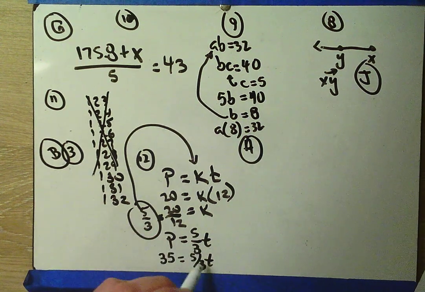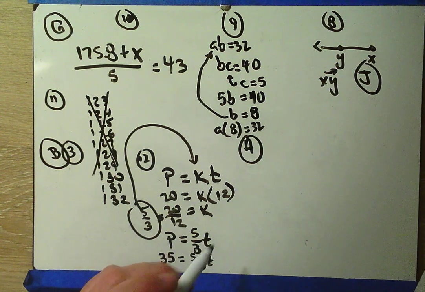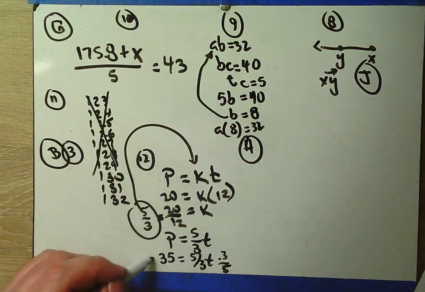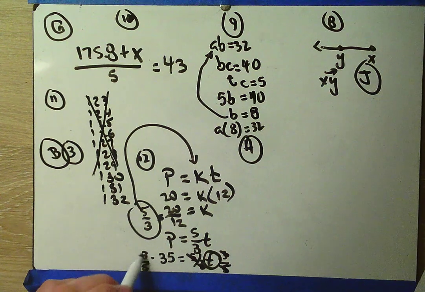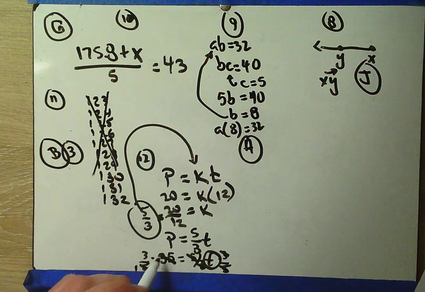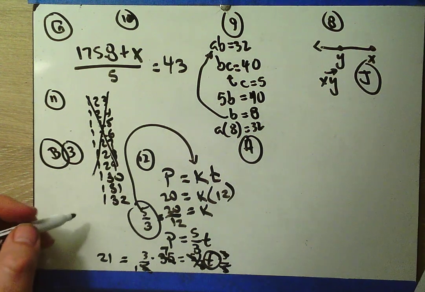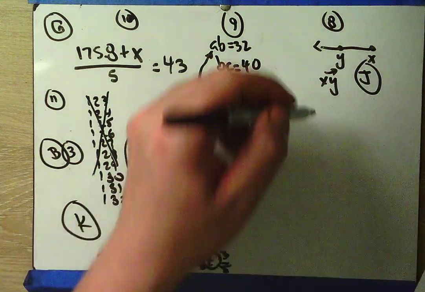To get T by itself, I could divide both sides by 5/3, but that's a little uncomfortable for me, and I'm not sporting a calculator right now, so I'm going to multiply both sides by the reciprocal, 3/5. And then I'll be able to cancel and get time. 35 times 3 divided by 5, or 5 goes into 5 once, 5 goes into 35 7 times. 7 times 3 is 21. She must have practiced 21 hours, and that's choice K. K for number 12. 13.